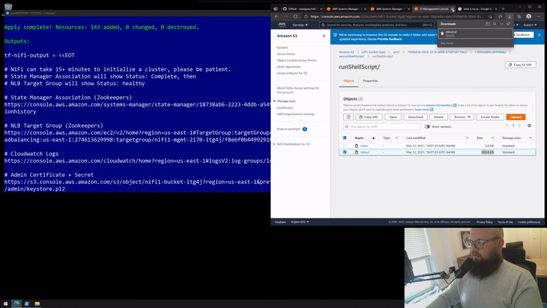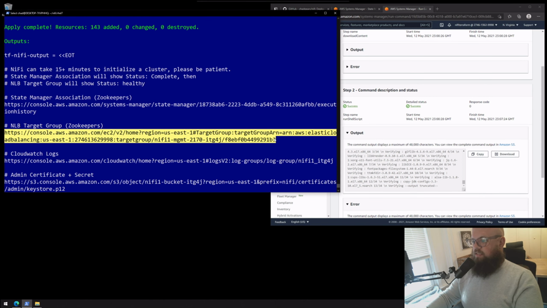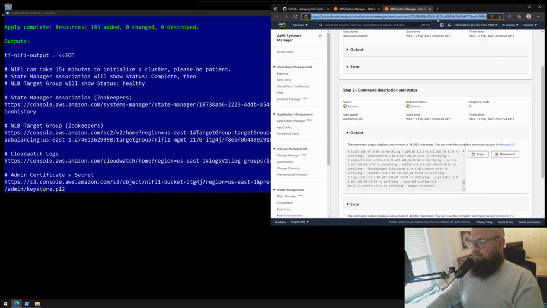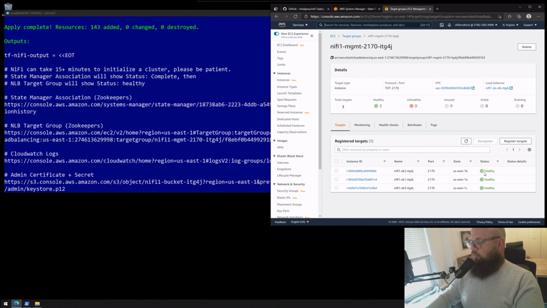But you could use this to troubleshoot if you've got something that fails to start. All right. We don't need this S3 anymore. What else do we have? Our target group. This is the network load balancer. Specifically for the web UI, there are 2 load balancers. There's one for the web UI, which the 3 Zookeeper instances will always have. That's what they're attached to. And then there's the service load balancer, which the 3 Zookeepers and any additional nodes are attached to. In this case, I only have 1 additional. So we'll look at the load balancer, and we can see all 3 are healthy.